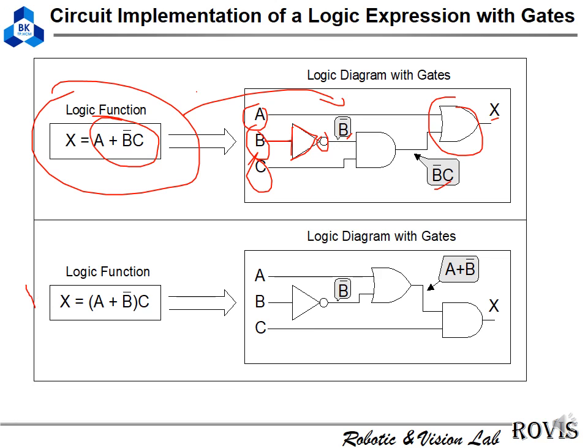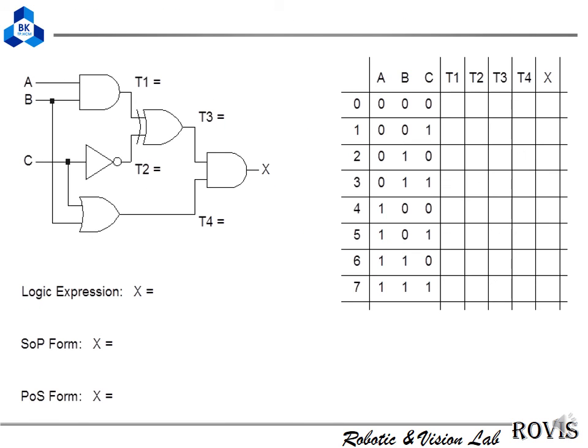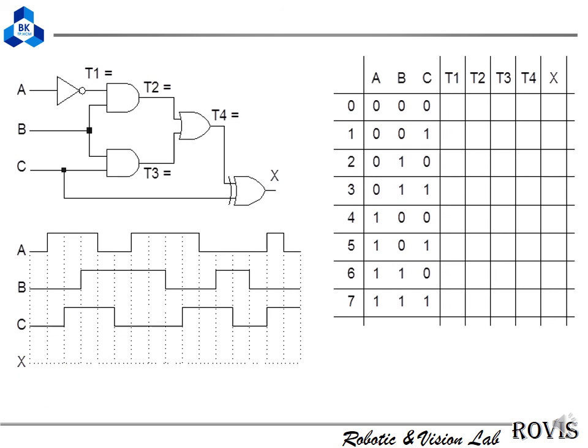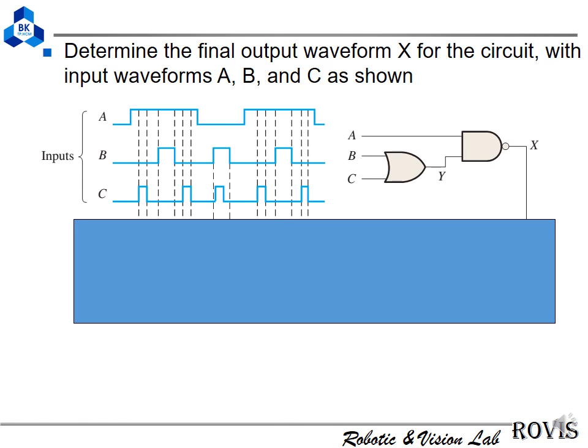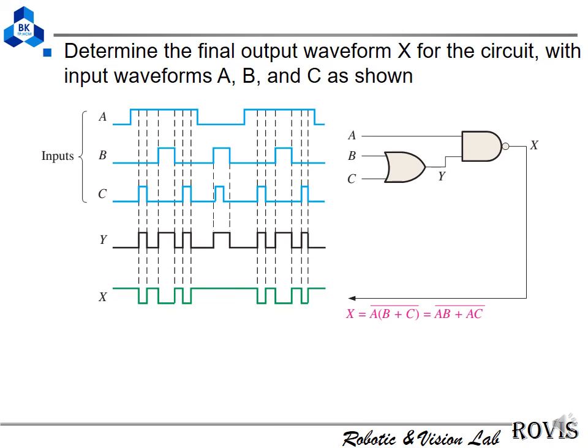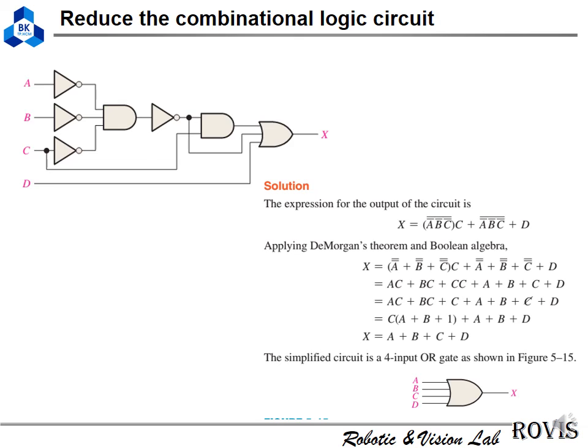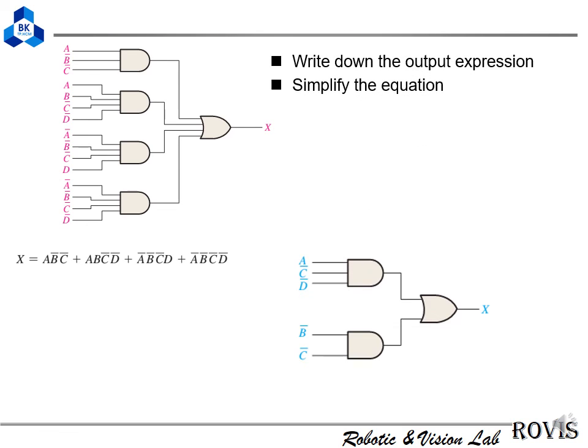This is similar, and this is also another symbol, and I think this is your exercise. You can do it by yourself at home, like in the sum of products and product of sums, that means in the minterm and maxterm ways, okay. This is the result. For example, if I give you the weight of the signal input, you have to write down the signal output here, okay. This is also another example, okay. You can practice by yourself, okay.